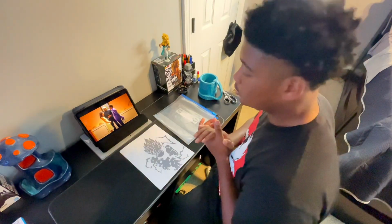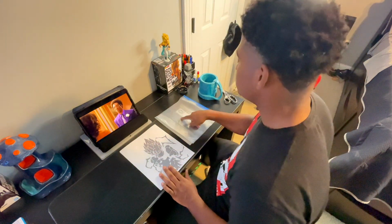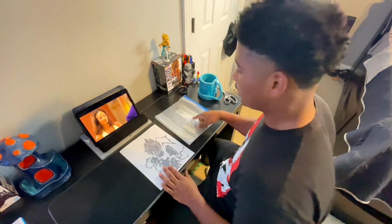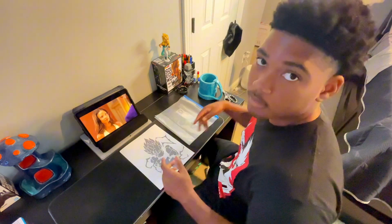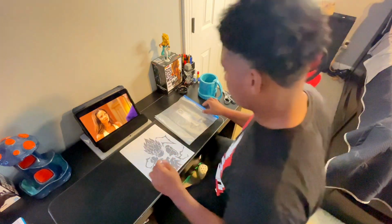All right, so boom, what I'm about to do is trace these images onto these bags, and then after that, I'm gonna cut them and then put them on the box. But y'all just gonna watch me trace the images onto the bag first.